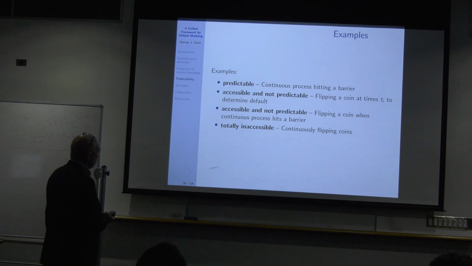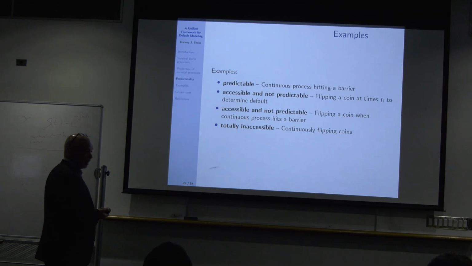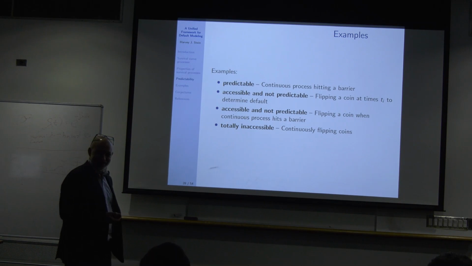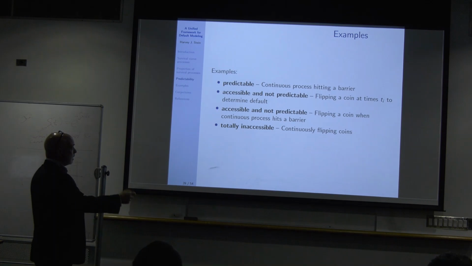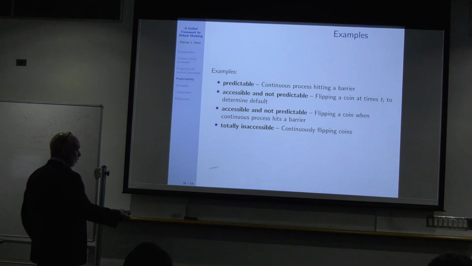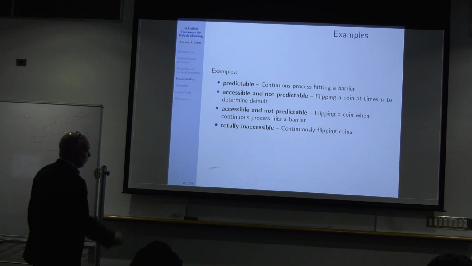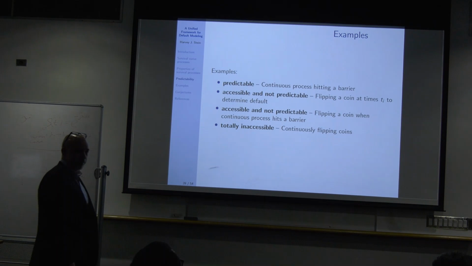from below. So can you kind of say that the Argentinian default situation is accessible, but not predictable? It could be, yeah. It's just messed up. Accessible and not predictable would be, for example, you have particular times t sub i at which you're flipping a coin to see whether the default occurs or not. You know the times that it's occurring, but you don't know what's going to happen. Okay, accessible and not predictable is almost, if you think about it, also almost like any gambling game.